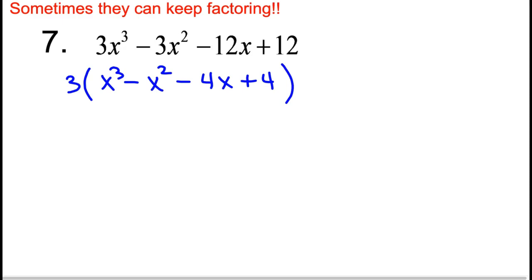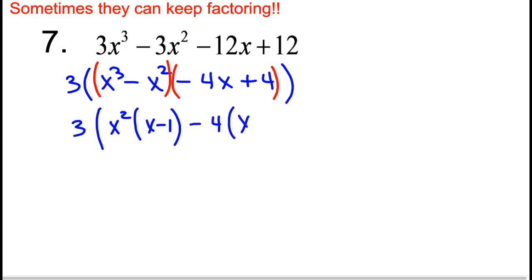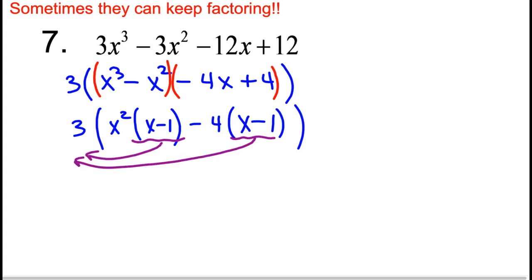Okay, now the rest of this stuff groups. Look, I can group these two, and lo and behold, I will have something that factors by grouping. Take an x squared out of there, so I got x squared times x minus 1, and then over here I have a minus 4 times x minus 1, like that. Take that common term, that x minus 1, that makes the grouping work. Grouping won't work if these two terms aren't the same; you don't get a common binomial term. So now what I have left is 3 times x minus 1, and what's left over is x squared minus 4.